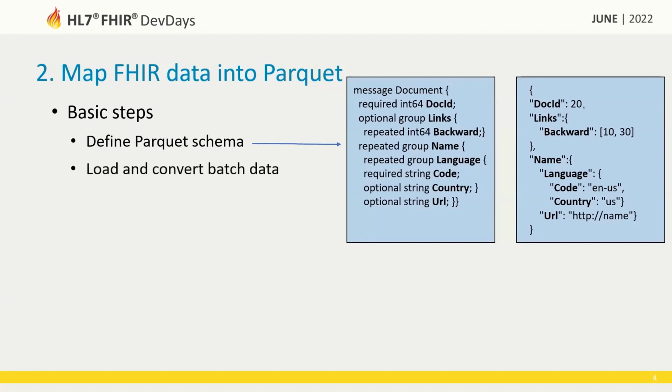After you have defined the schema, you need to load the data into the memory of the machine. Here you may need to do some conversion work if your raw data schema is different from the Parquet schema you defined. You need to convert every data record to the target structure. Then you need to collect a bunch of the data. For the Parquet format, the compression and column striping algorithm require that the data be saved batch by batch, because the values need to be encoded and compressed. You may need to set up some parameters depending on your requirements.